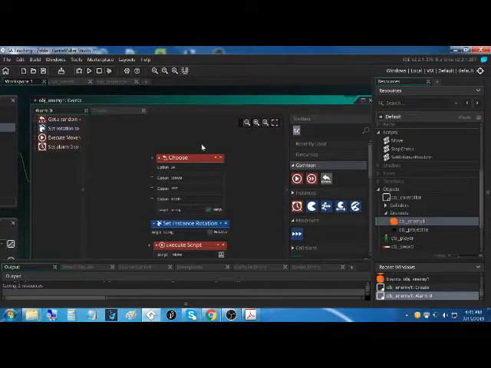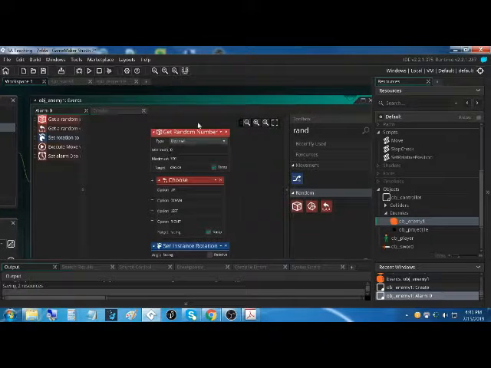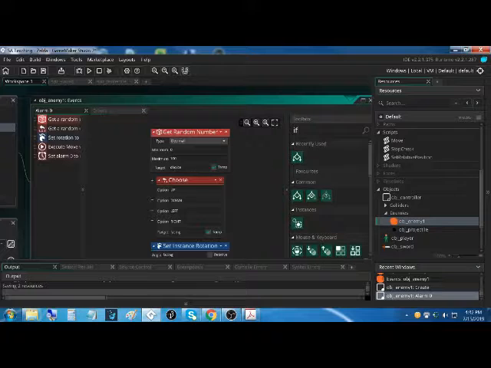So the simple choose works great if you want there to be an equal chance of each of the options, but this is not necessarily the case. I might want a 80% chance of moving, 20% chance of firing, or 70-30, or 60-40, or anywhere in there. So for that, I'm going to use this get a random number. This gets a random inclusive number, and just to make it intuitive, I'm going to make it between 0 and 100. And I'm just going to call this choice. Okay, and set this to temp because only this event is going to need it. And so this is going to pick a random number between 0 and 100 inclusive and store that inside of choice. And now we're going to make a decision based on this choice value.